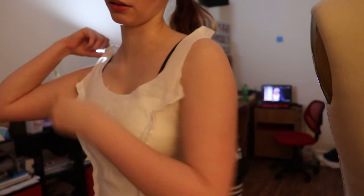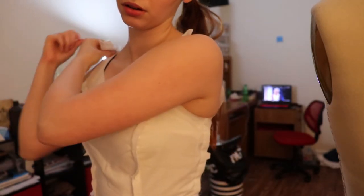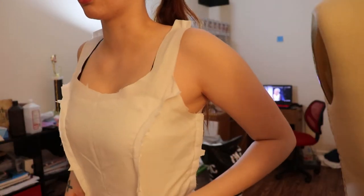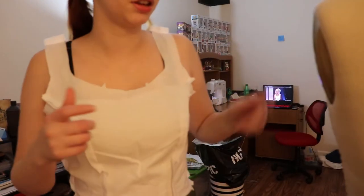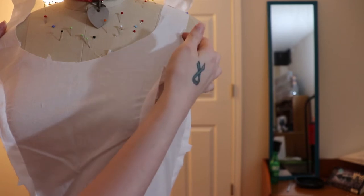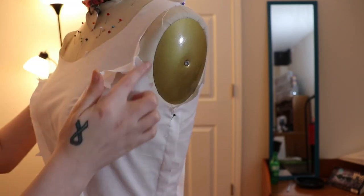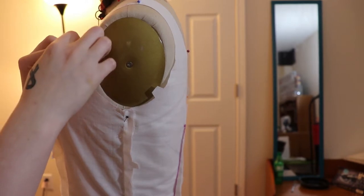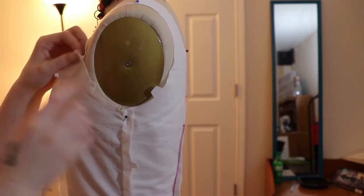There's some gaping, so I think I might want to do it at a sort of slant. Actually, I think what I'm gonna have to do is pin this puppy onto there. So I'm going to do that. Here, we've got this gaping at the shoulder and it just does it right here. So I'm wondering if maybe I need to trim it.